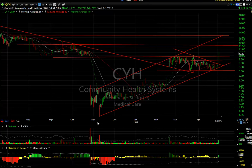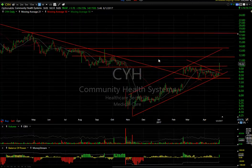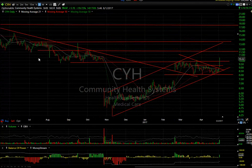And for me, I'm thinking this is wave 1, 1, 2, 3, 4, 5, and this is wave 2, 1, 2, 3, 4, 5, and wave 3 start, which could take us, I think, towards 13 3/4. So that's going to be my swing target. My secondary target is going to be all the way up here at about 17 and a half. So let's look for potentially 11 and a half, 14, and 17 down the road. 5.5 days to cover short.